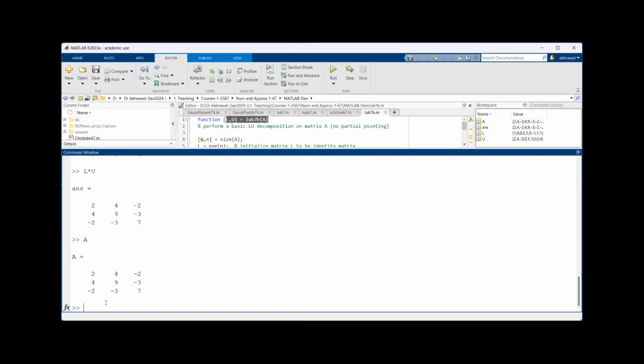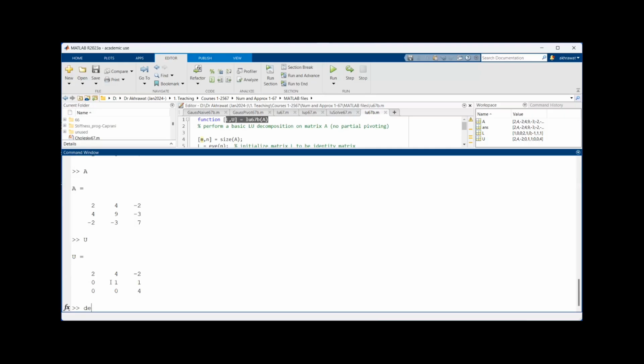There's a theorem that the row operations, the process of forward elimination that we perform, do not change the determinant. It means that the determinant of A will be preserved, equal to the determinant of U. And the determinant of an upper triangular matrix is very simple: it's the product of the diagonal elements, a basic linear algebra property.